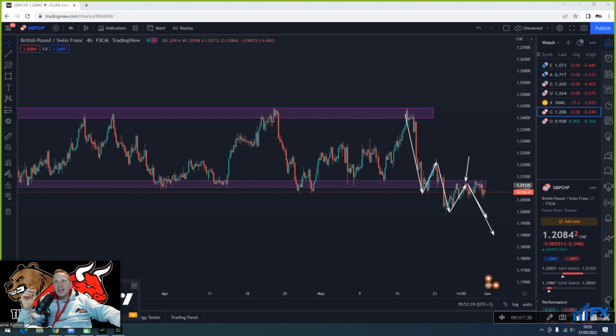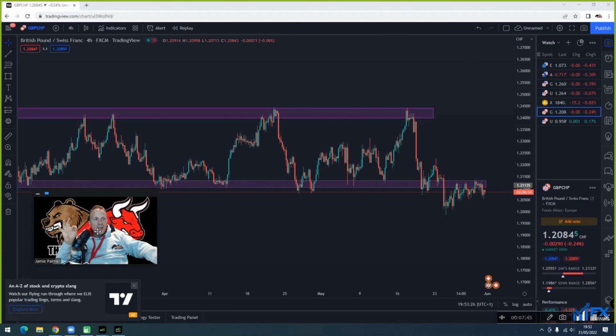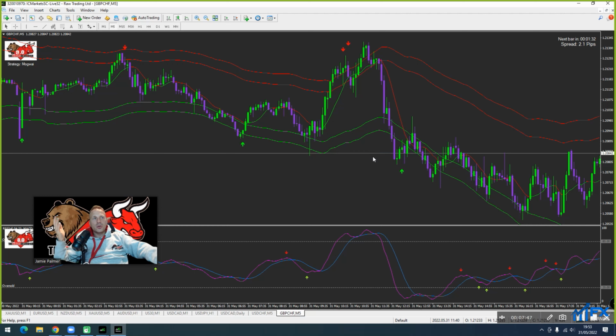So what I did is I loaded up the Binary Destroyer on the 5-minute time frame, and I was looking for sells at this level. And as you can see here, if we go up to the Binary Destroyer, we had those sells right at that level. So you can see what I was doing. I was doing a top-down analysis. I marked up a number of currency pairs, and I said, okay, when price pulls back to that level, I'm looking for a Mogwai signal, and I'm going to sell GBP Chf. That happened. It worked out perfectly.